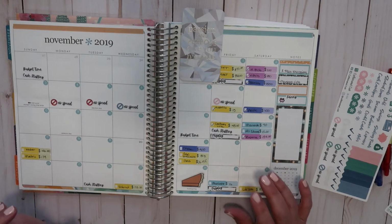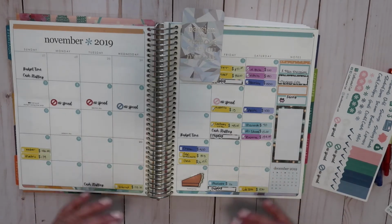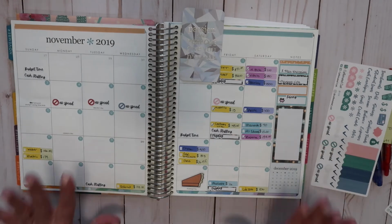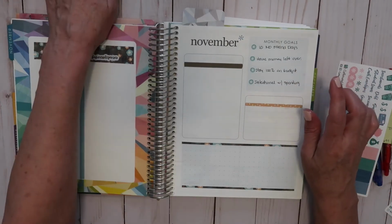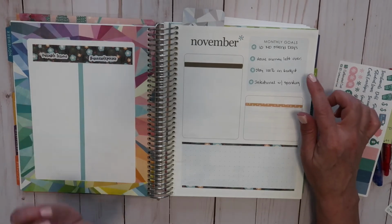So my plan is during the week to just stay home. So don't go to Starbucks. I already have groceries in the house. So anything that I would go to spend, stay away from Joann's, places like that. So I am trying really hard to make that goal. So I have 4 out of my 10 so far. Have money left over. I think it was 107 that we had left over. So that was great. Staying on budget.